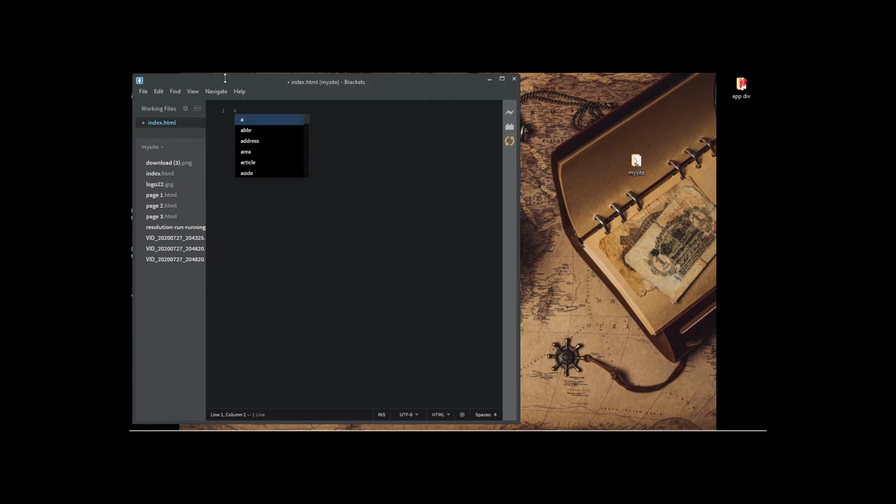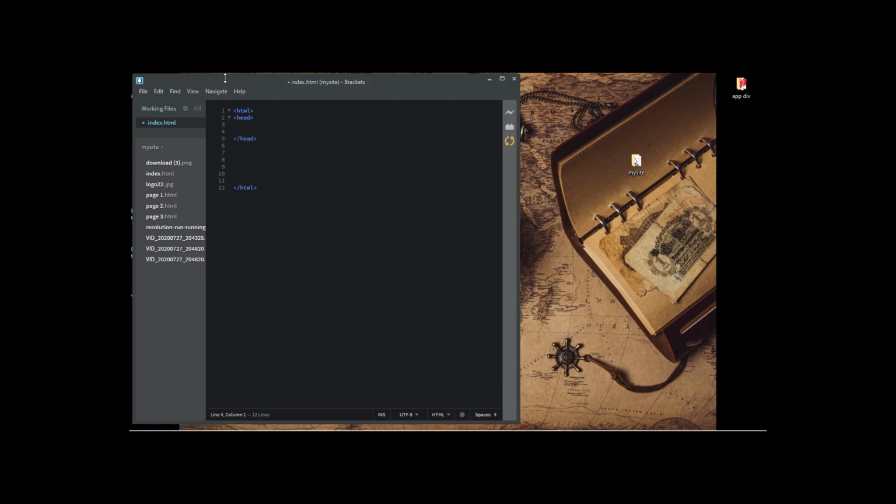First of all, start by typing HTML. And then let's type the head tag. Inside the head, you have the title.